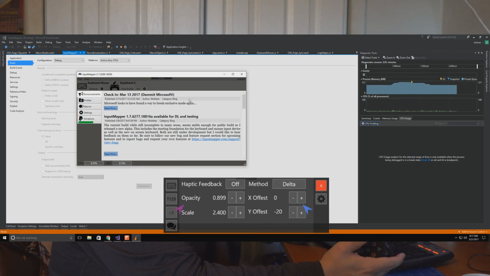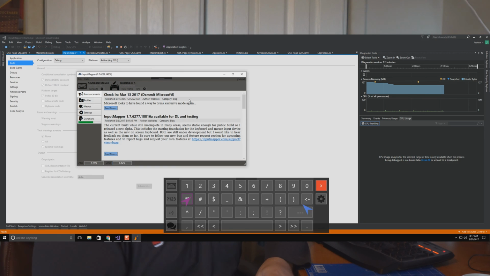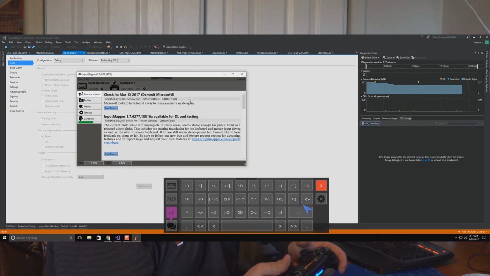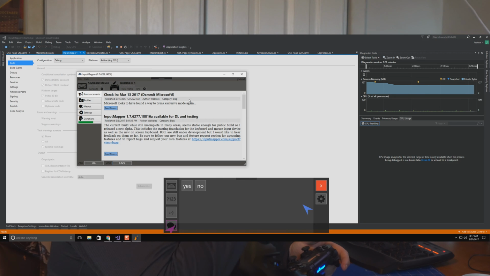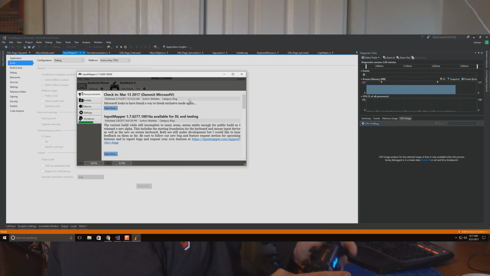So that works. I've also added the keyboard codes for the first page of the symbols here. I still have more symbols to add, and a second page as well as the codes for those. Still have not gotten to the emotes or the chat options yet. I'm still thinking of what I want to do with those implementation wise. So that's it for the keyboard.